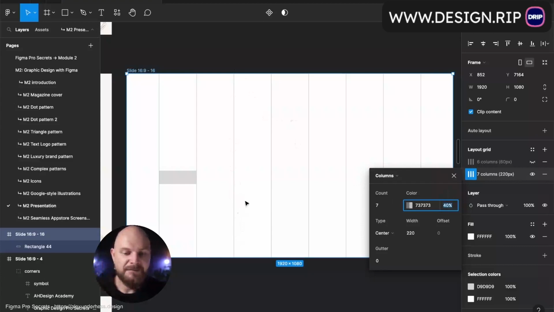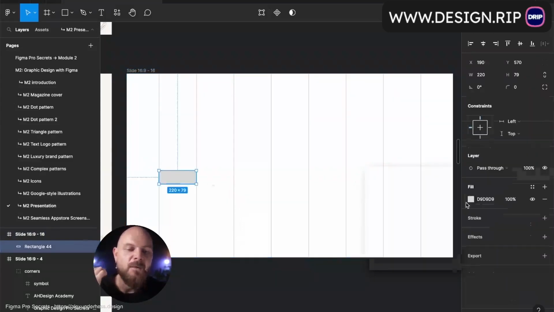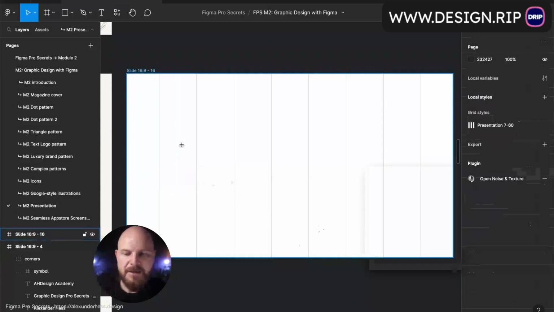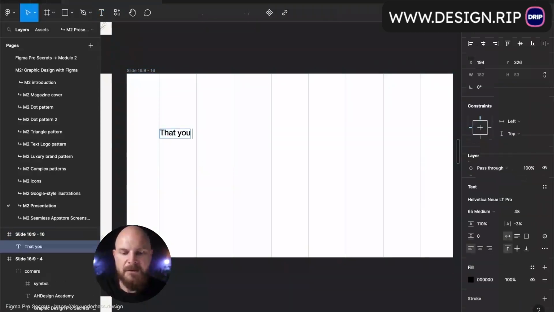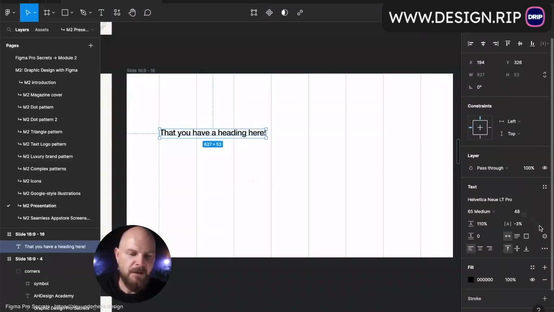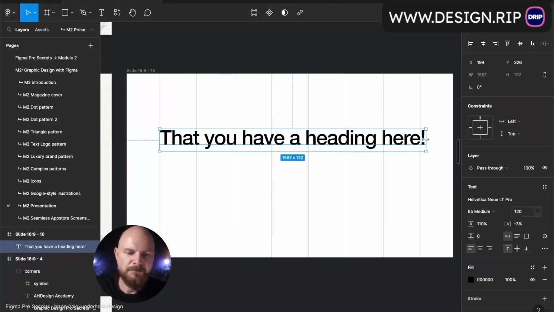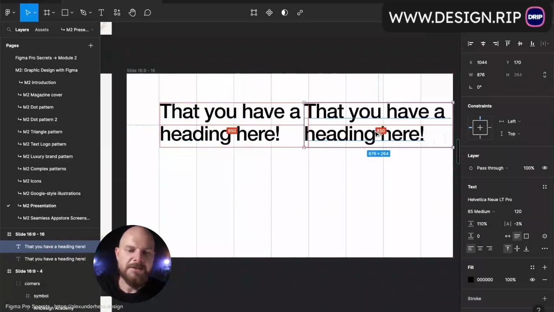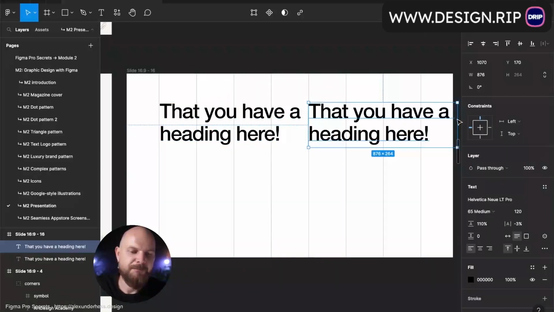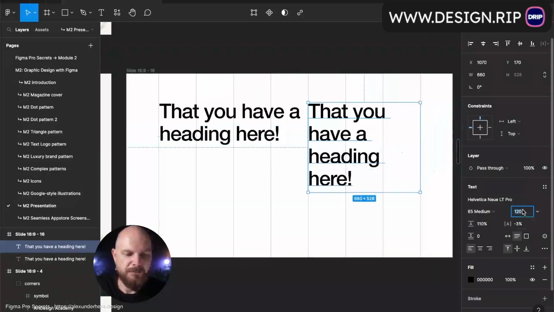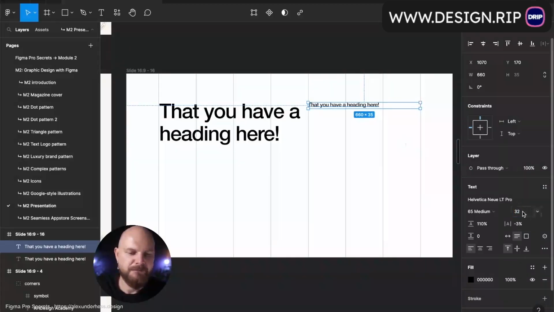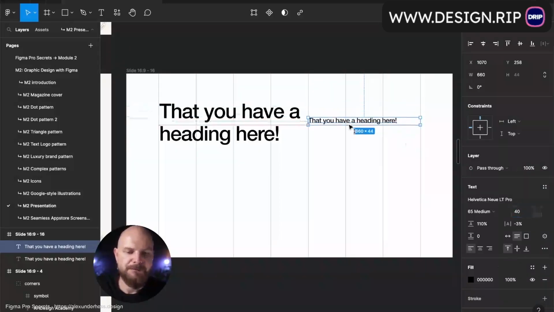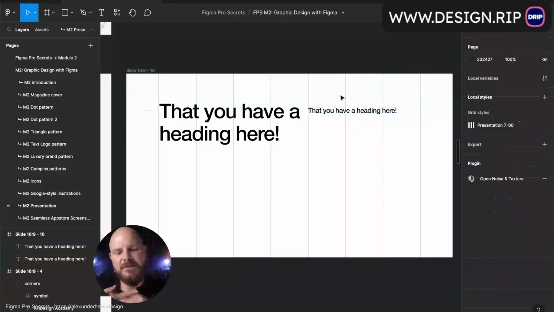So now we have lines here, done. But what's the problem with lines, just to have lines? Let's imagine that you have a heading here, and the heading is a little bit bigger, like 120 maybe, and it goes in 4 columns, okay. And on the right side, you will have the paragraph, the text itself. That is, of course, a little bit smaller, which will be like 32 maybe. Too small, 40. And it will be somewhere here. As you can see, the text is too close to each other.